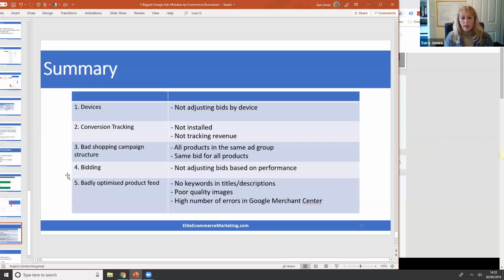and make sure that you are checking in Google Merchant Center on a regular basis. Monthly is probably okay if you haven't got a massive feed and it doesn't change very often, but at least monthly, just log in, check, see if there are any errors. If there are errors, go in and fix them, and then that will keep your shopping campaigns running in tip-top condition. So I hope that you have found that useful.